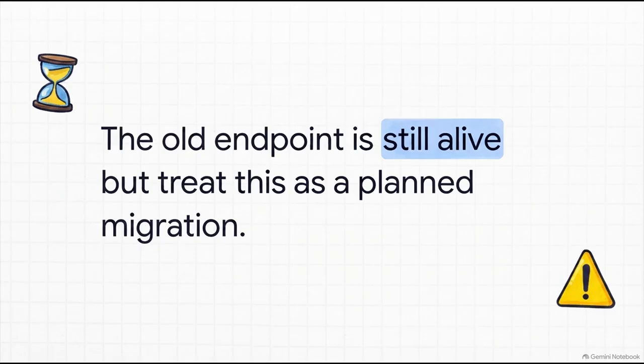See, Anthropic has been pretty generous here. They've kept the old admin endpoint alive during a dedicated migration window. So if you're currently running a production app against the old /v1/organizations/tunnels endpoint, it's not going to just break on you today. You've got a grace period. That being said, you absolutely need to treat this as a formally planned migration. Get it on the calendar, schedule the work. Do not look at this as a chore you can just put off indefinitely, because that legacy endpoint is definitely getting sunsetted.